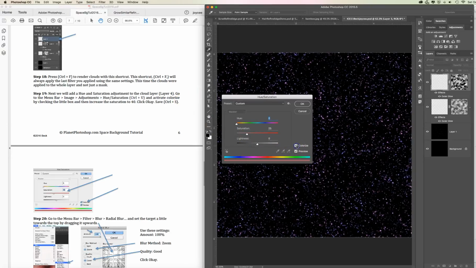That's the little checkbox. Some of you forgot that in the Asian model's hair to make it blue. You forgot to hit the colorize. Okay, and it's on that same line as it says to open up hue and saturation. And people always read to the next line and forget to go back and hit the colorize. Okay, so it says to turn the saturation up to 40. So I'm going to turn the saturation up to 40 and click OK.